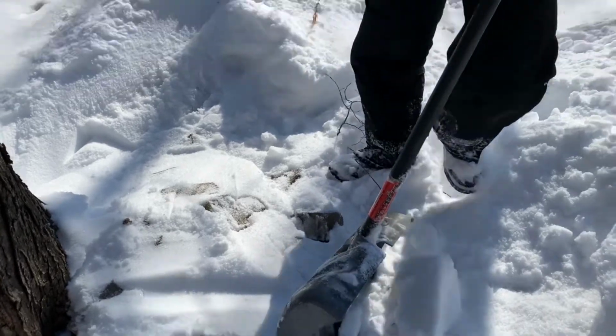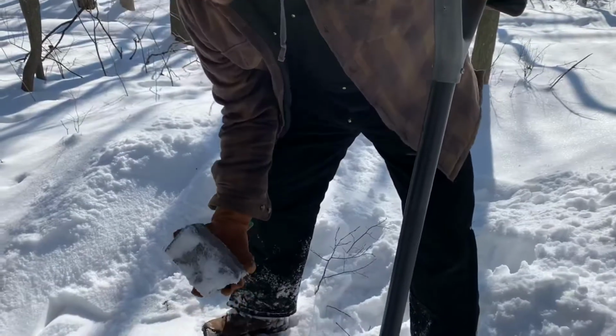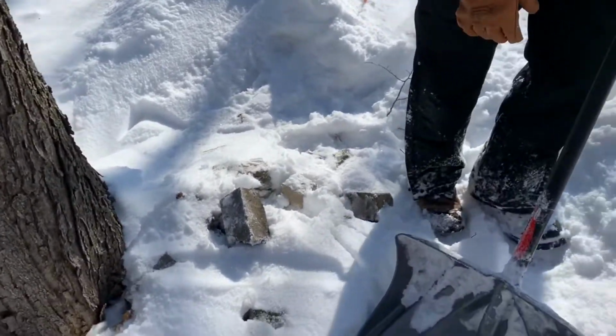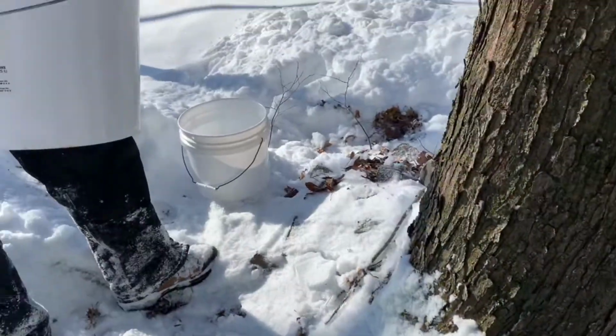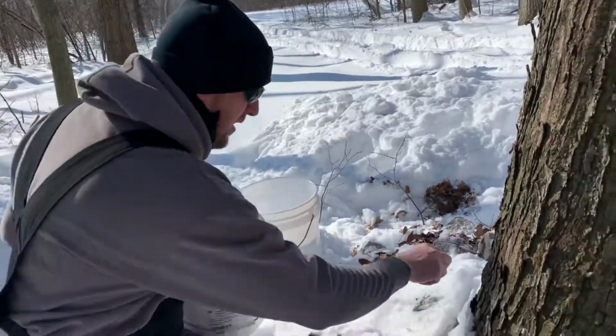So what we're doing here, all of our bricks that we weigh our buckets down with are up against this tree. So we're just clearing out a little bit of snow so we can find them all. All right, so first one.